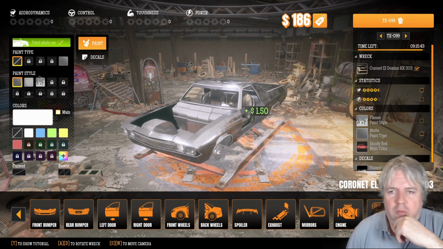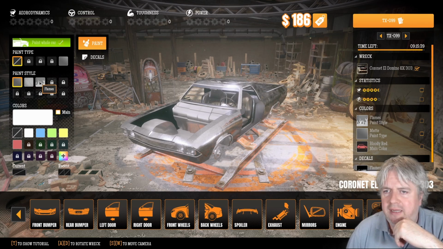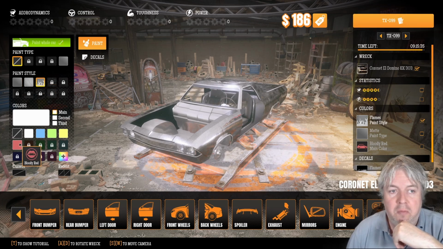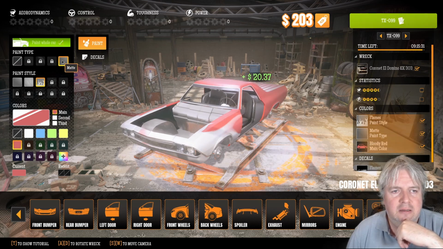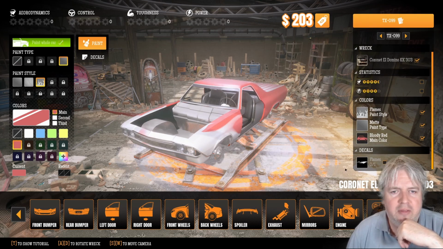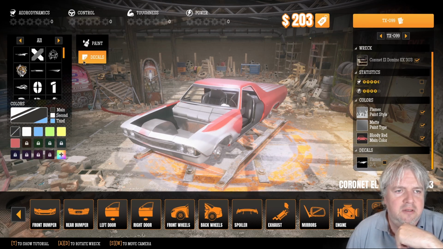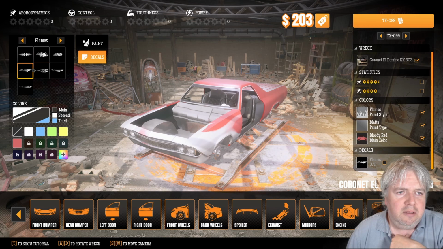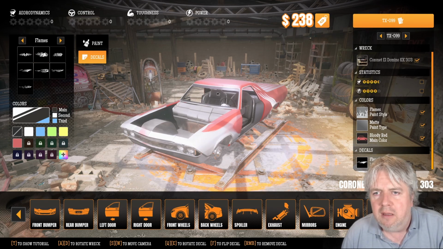So we need this. So we're going to paint. It's painting the whole car. We need the flames paint style, which is really cool, the bloody red, which is very nice, and a matte style. And then we've got the flame decals on there, so we can just have a look at that. Which one is it? That one. That's pretty cool, isn't it?